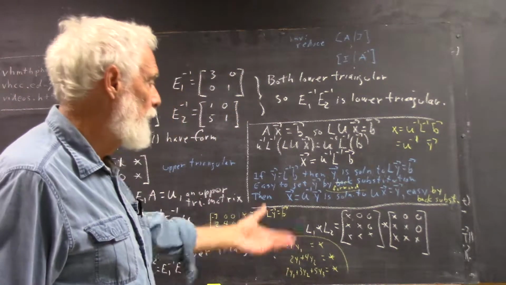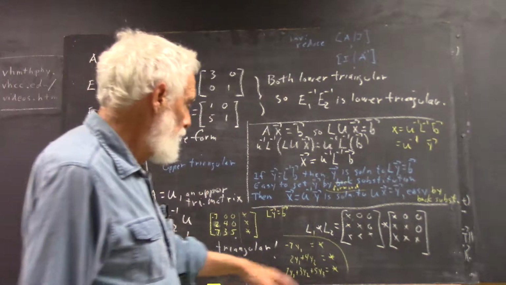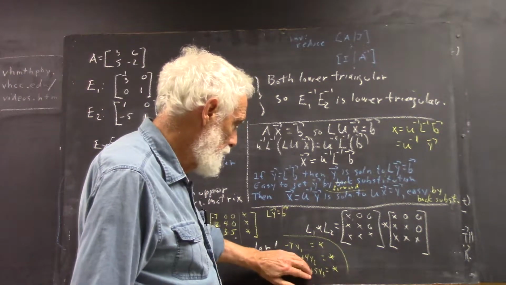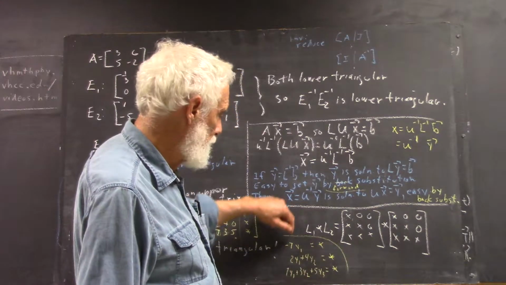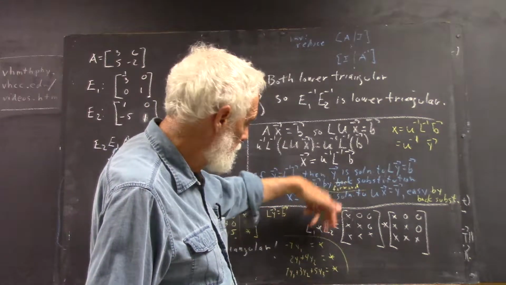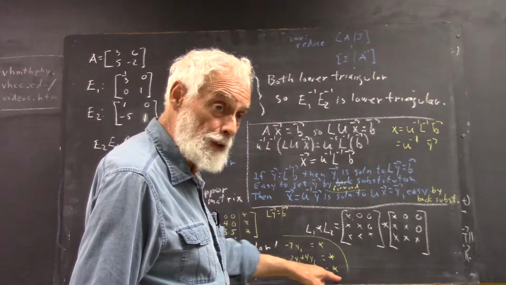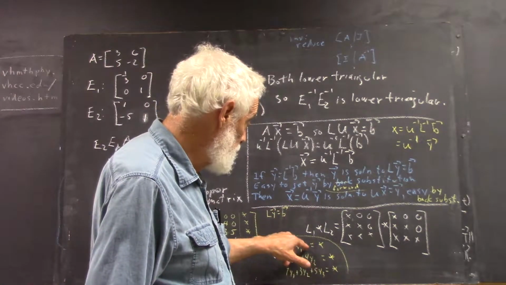So that's the idea. And if you have an upper triangular matrix, well, then it's y3 that you have: y3 equals something down here, then y2 plus y3 equals something, and sometimes y1, y2, y3 equals something here. And you start down here with this solution, and you keep back substituting.